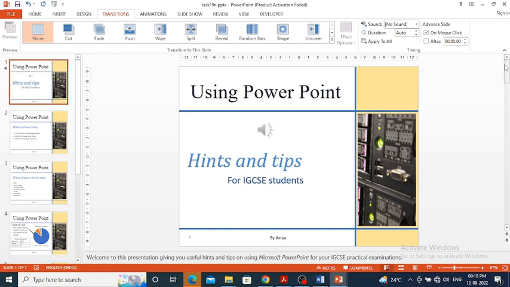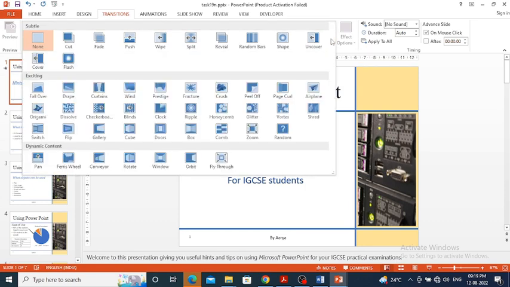Here is a cut effect, fade effect, push effect. These effects are used when we want to open a new slide on the screen. Okay, so a number of effects are given here.